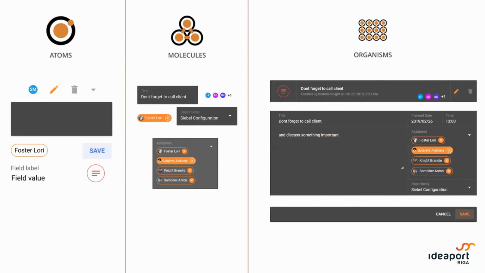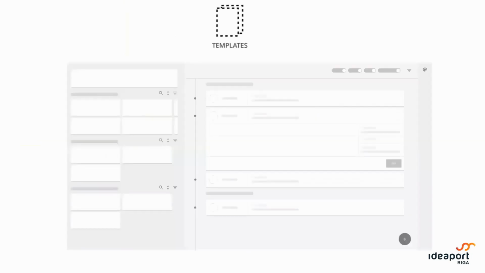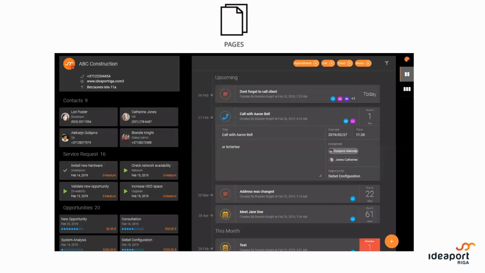But then the next level from this atomic design are the templates, and these are the common templates I'm talking about. Here you would have the overall layout of the screen. In addition to that, you would also add some navigation patterns, like what happens if I click on the different elements here, how this UI is shown in different states. But then as we match use cases with these design templates, we end up with actual Siebel screens, or pages as they are called in atomic design.